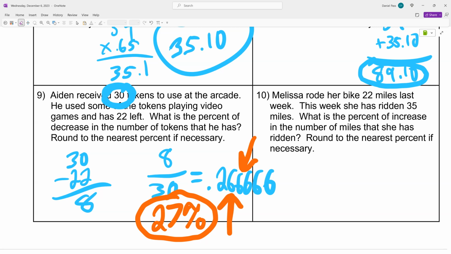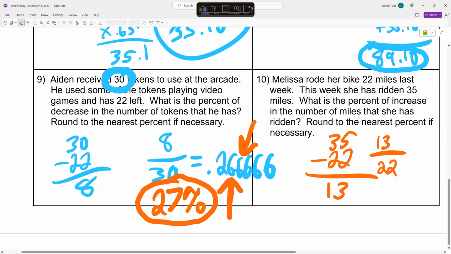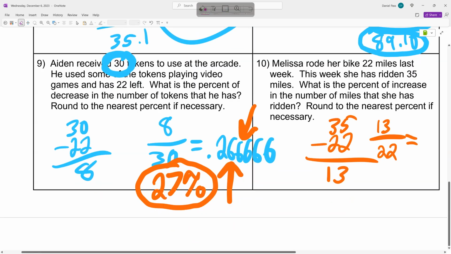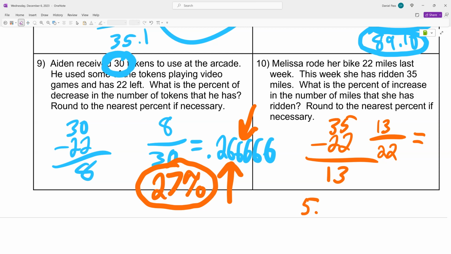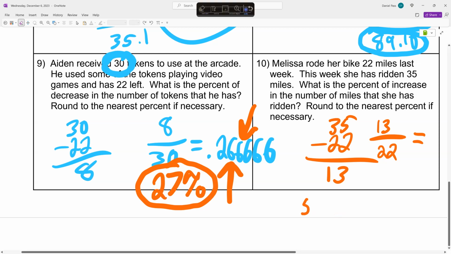Again, how much did it change? What is the percent of increase? Let's find out. 35 minus 22. First you subtract. So it changed by 13, but we need to find the percent, so we divide. Again, these are different than the other problems, but you do need to know it. When you put that in the calculator, you get 0.59090909. Oops, I said it wrong at first.